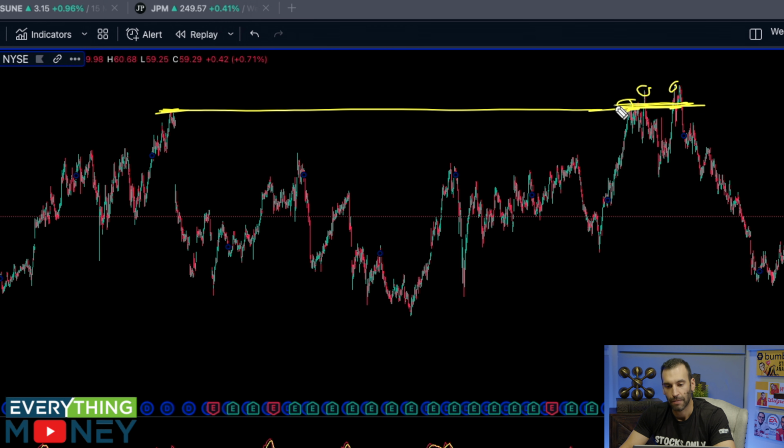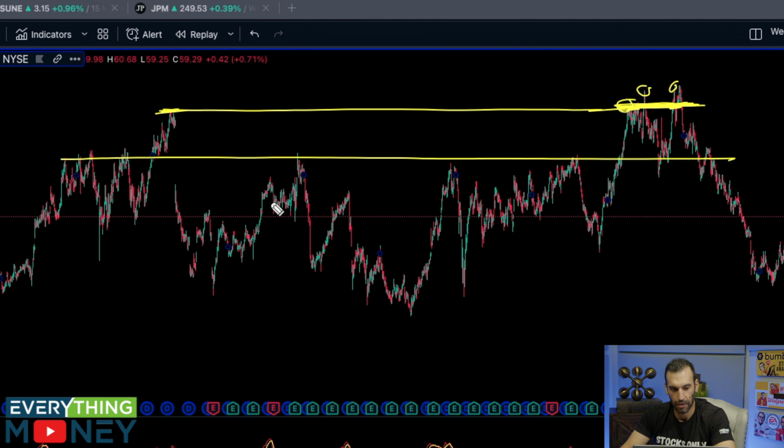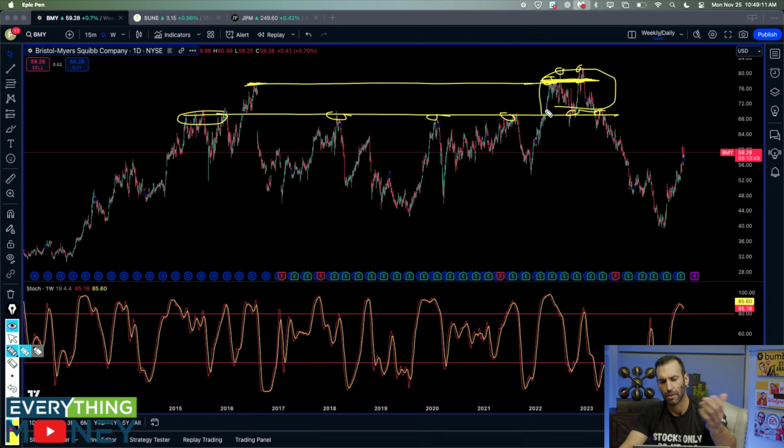But you can see, you need to make sure that you are clear of these resistance lines. If we draw another line across here, look at this. Completely just getting obliterated, cannot break through that level. Does it break through the level? Yeah, it does, but for how long? Make sure that you're not buying into resistance points. Same thing goes for going on the way down.